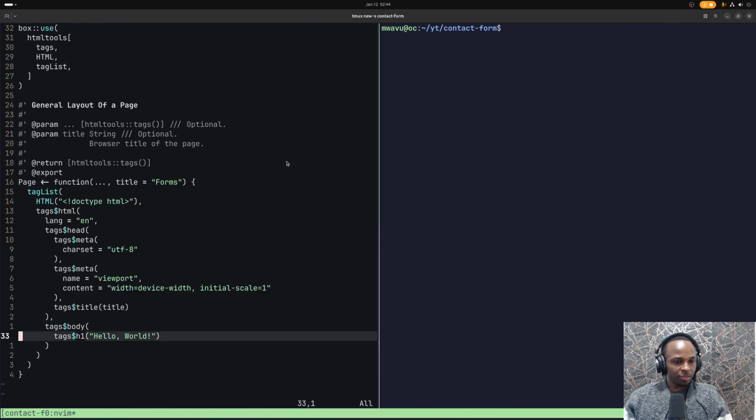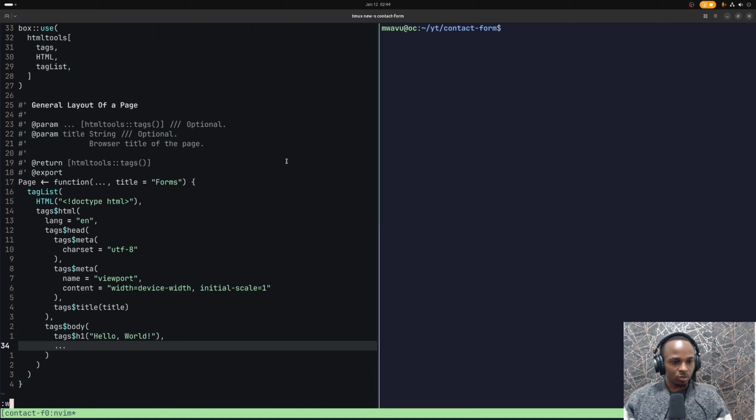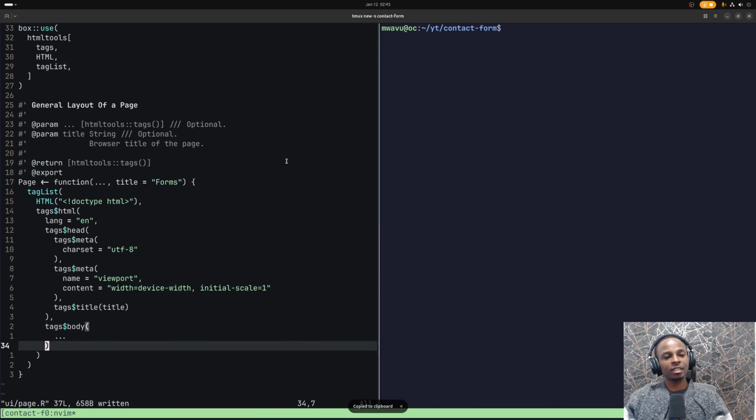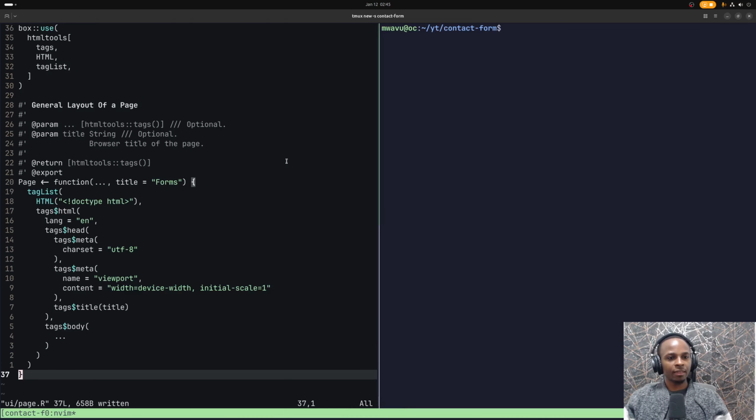Oh, actually we are not passing the dots, so let's just have the dots there, the ellipses inside of the body. By default we'll just have the hello world. Actually no, we don't need the hello world. We'll just pass in the ellipses there. Yeah, this looks good.